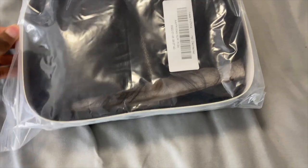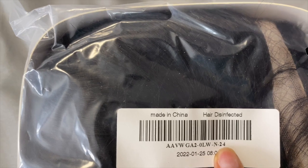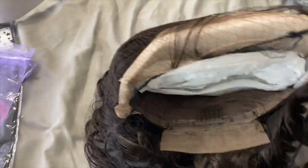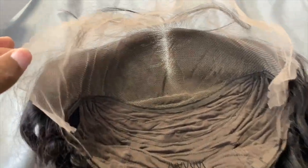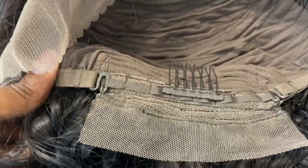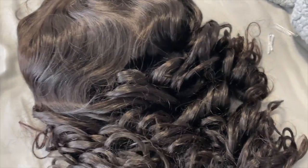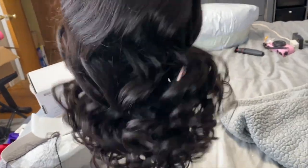It comes inside this Ziploc bag. Like I said, this is the 13x4 loose wave lace frontal wig in 24 inches and 150% density. It comes inside of a hairnet, stuffing on the inside. This is the construction. Here's the 13x4 lace. It's got two combs in the front, a comb in the back, lace in the back, and an adjustable strap. And then this is the pattern of the wig straight out of the bag. Real curly and bouncy. Like I said, it's a loose wave pattern.